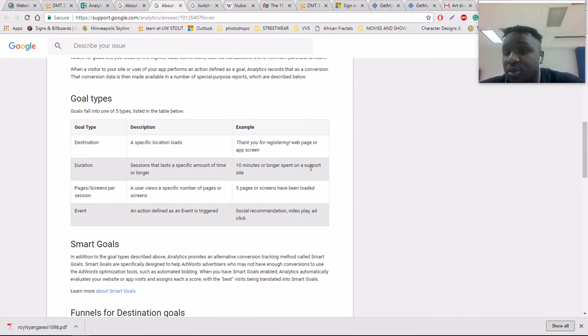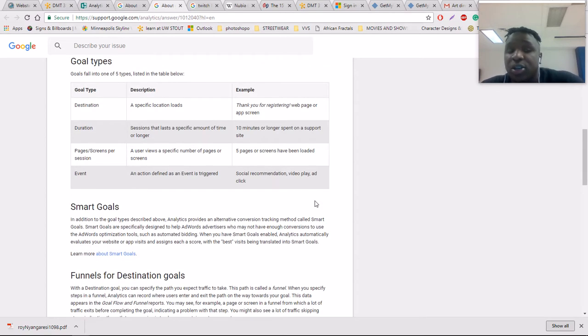That'll be like a segment. You want someone to fill out the contact form so they can subscribe to your newsletter. And then the event, like someone plays a video, social media recognition, they click on the ad.